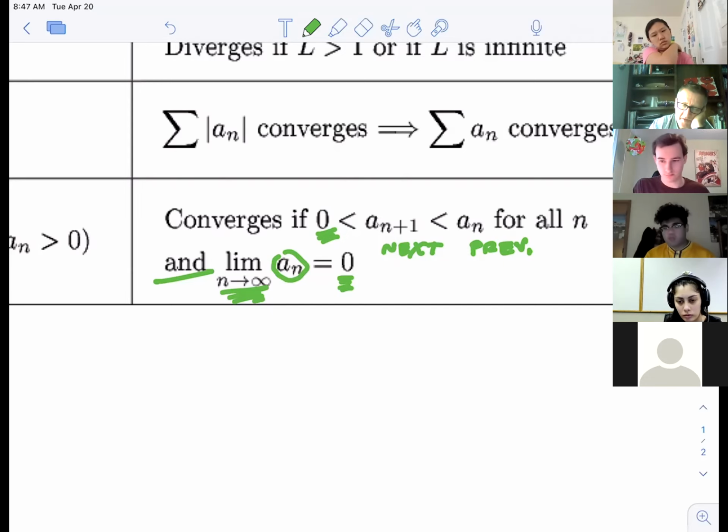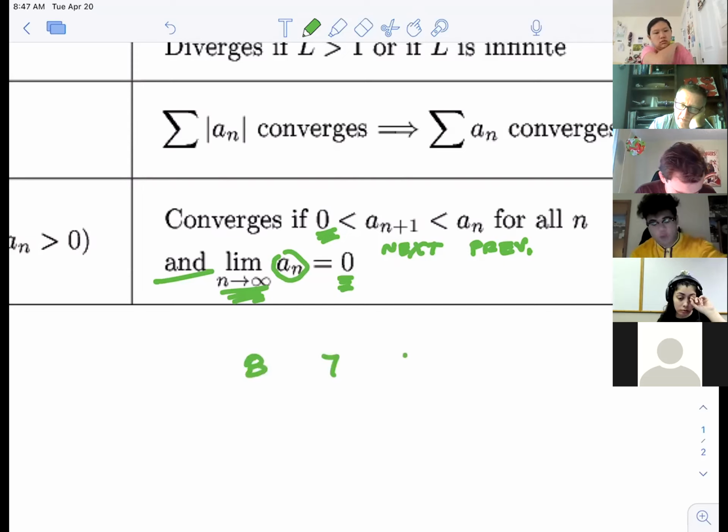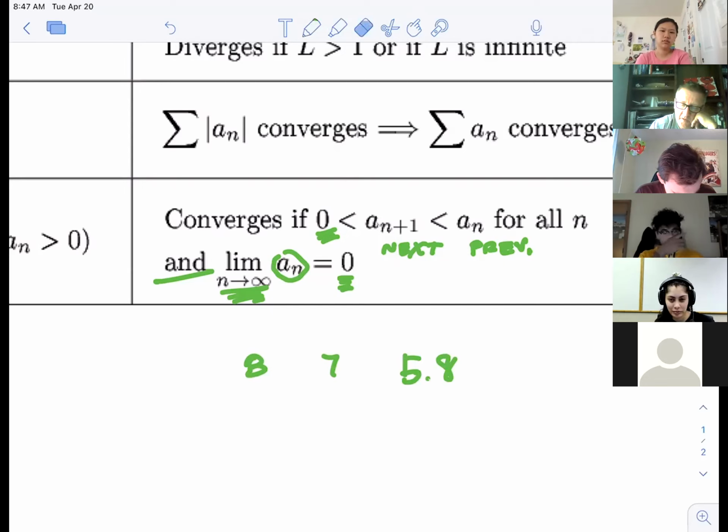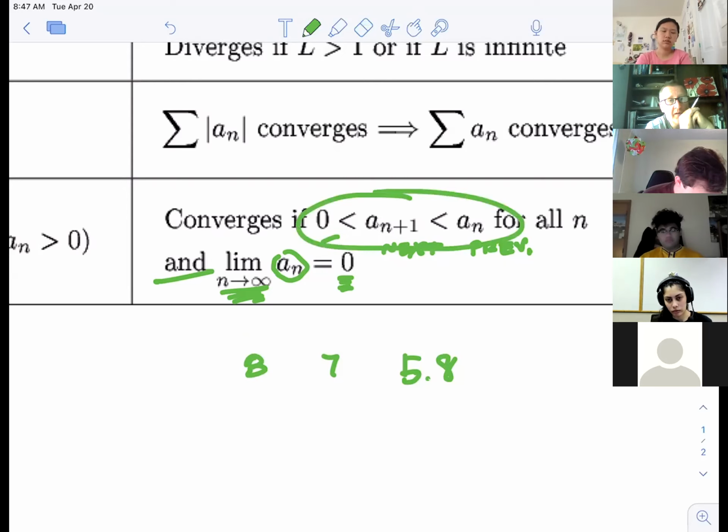Yeah, the answer to that question is, what if your first term started out 8, and then your next term was 7, and then your next term was, say, 5.8? They're getting smaller, right? And again, let's put 1 over them. No, let's not put 1 over them. Let's just leave it alone. Those terms are getting smaller. Would you agree that, if you will, satisfies this condition up here? Hey, look, the terms are getting smaller, right?